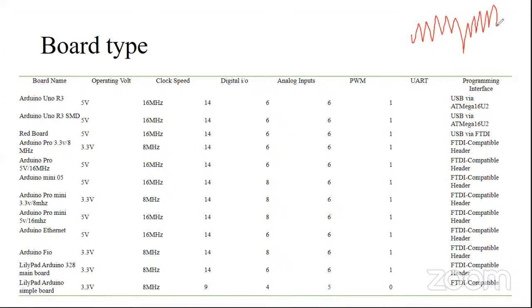Then digital IO, digital input output. These digital pins are common for input and output. You can use them as input, and as well as output. And when it comes to analog inputs, we only give inputs to analog pins. How many pins? 6 pins. If you are choosing UNO or Pro, it's considered as only 6 pins. But when we go for advanced boards like Mega and so on, the number of inputs is higher. Then PWM, mostly you will get 1, 2, 3 like this. Anyhow, that's not a problem.